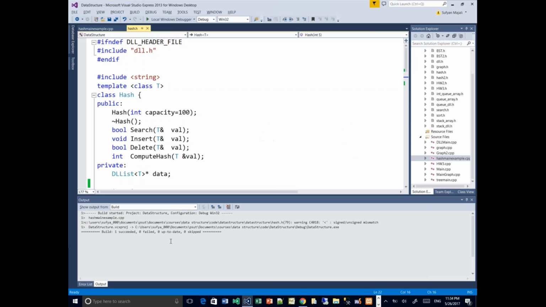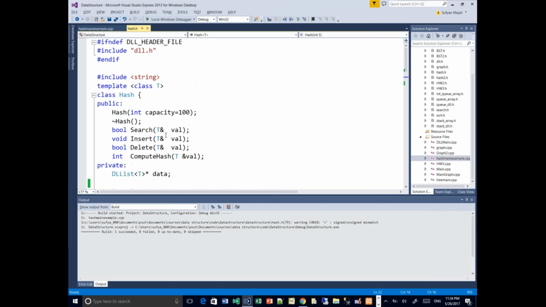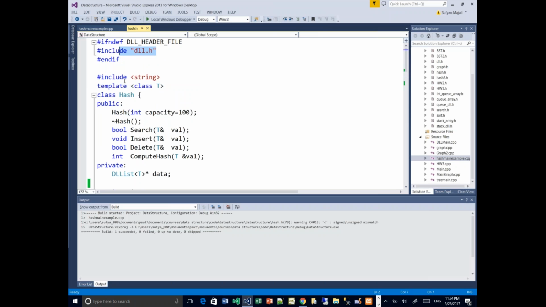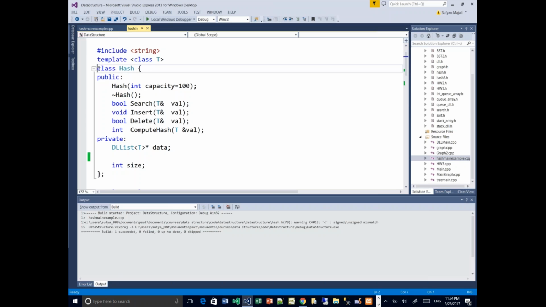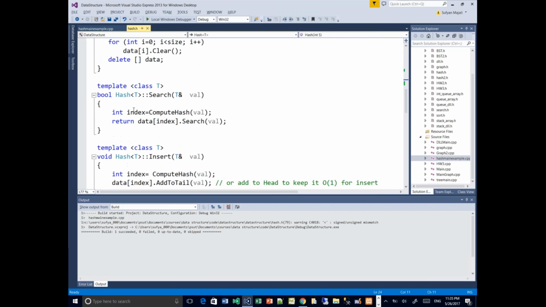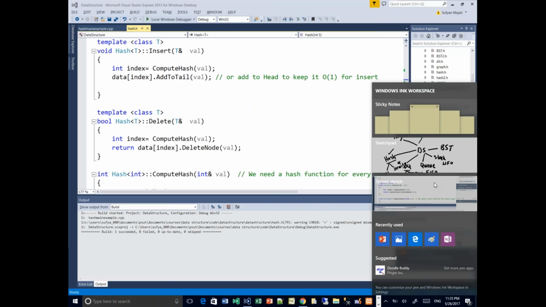Before we proceed, we have the code of all our classes already online, as you know. So this is the hash data structure code. I will be explaining this in detail. As you can see, I'm including the DLL library header that we did in the past. And the hash class, here it is. This is the header, the prototype, and here is the implementation of this data structure. Let's first get into the concept of hash before we come into the code and look at how each function is implemented.